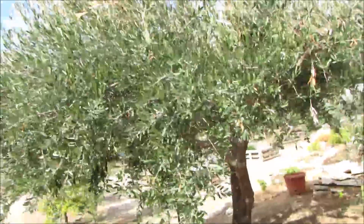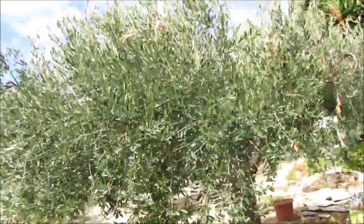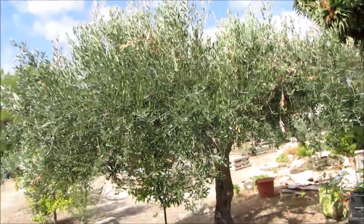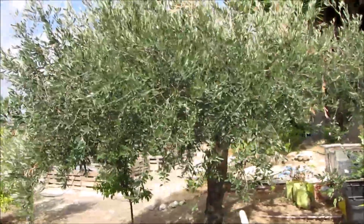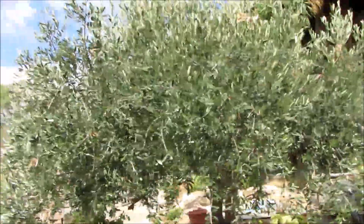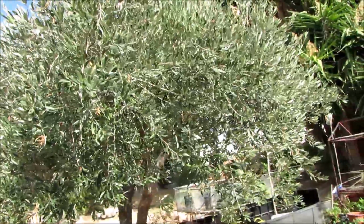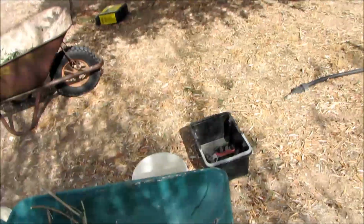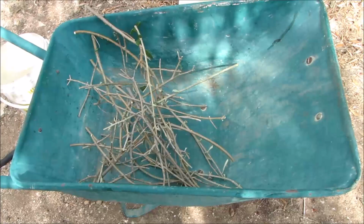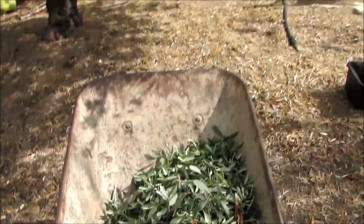This video shows you the step that you must do after harvesting your olives. Many people forget or omit this step. If you do this step, you will find you have your best olives the following year. Here is a tree that I have begun pruning in a particular way, which is the step you should follow.